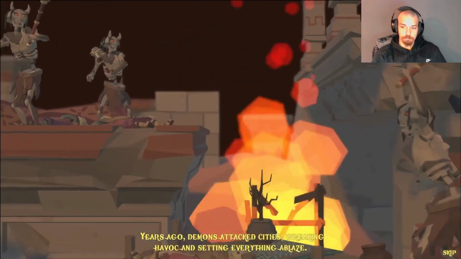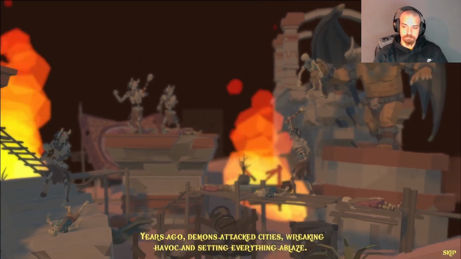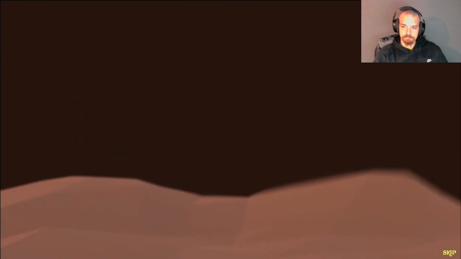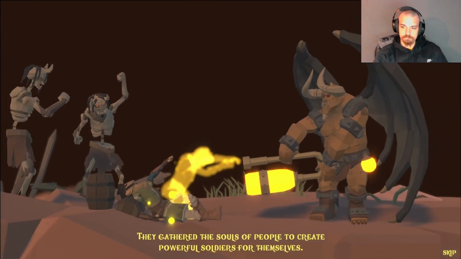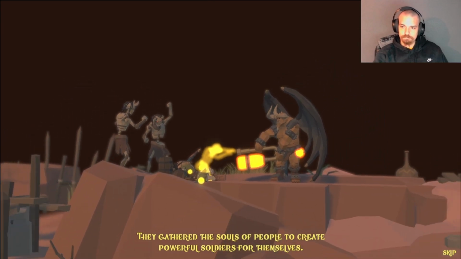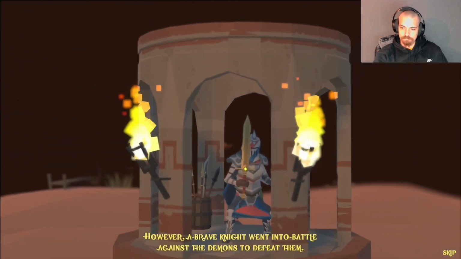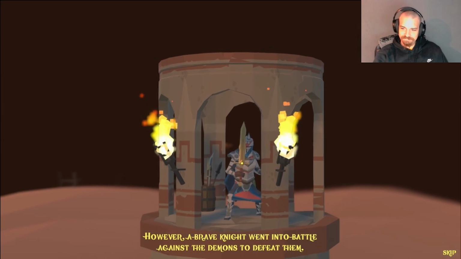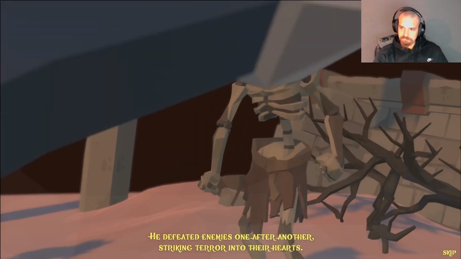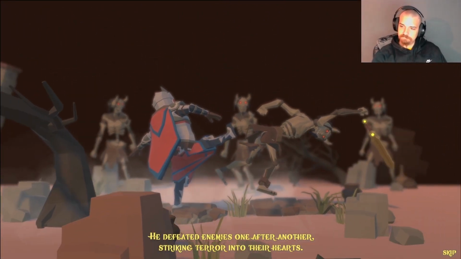Years ago, demons attacked cities, wreaking havoc and setting everything ablaze. They gathered the souls of people to create powerful soldiers for themselves. However, the brave knight went into battle against the demons to defeat them. He defeated enemies one after another, striking terror into their hearts.